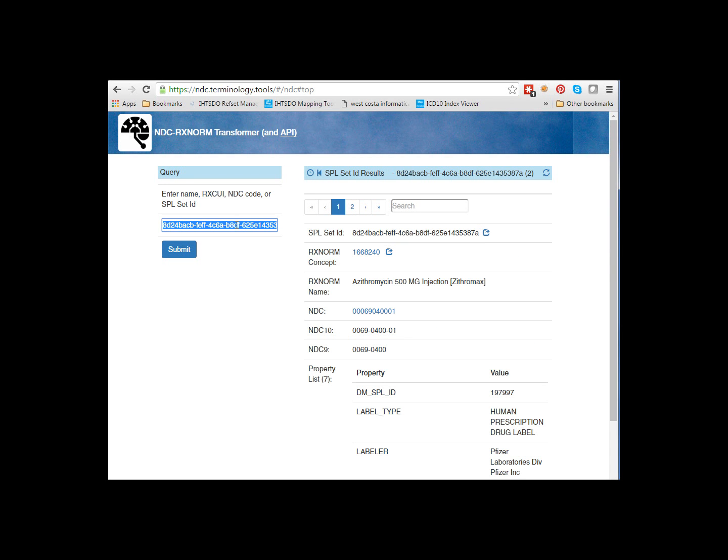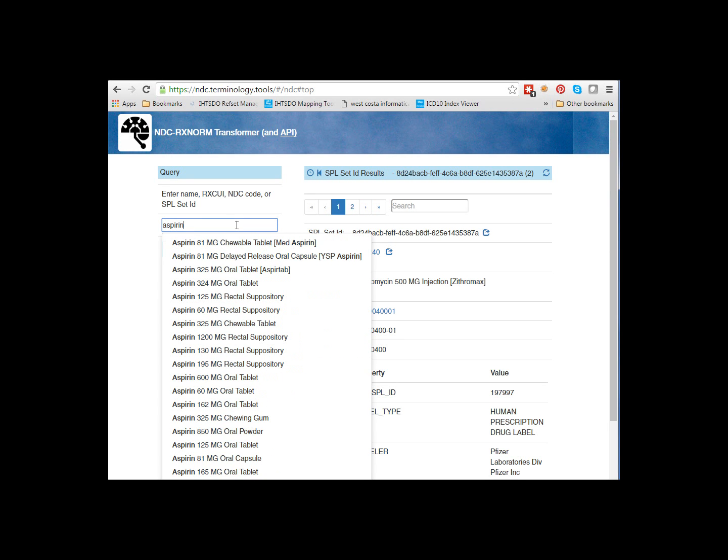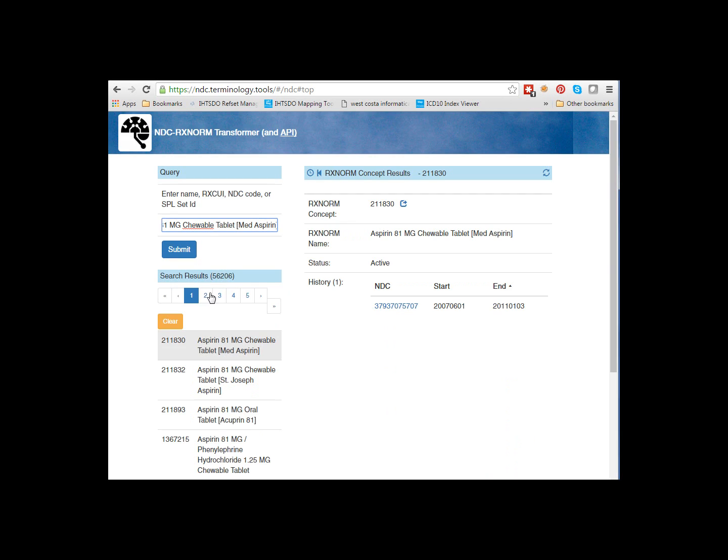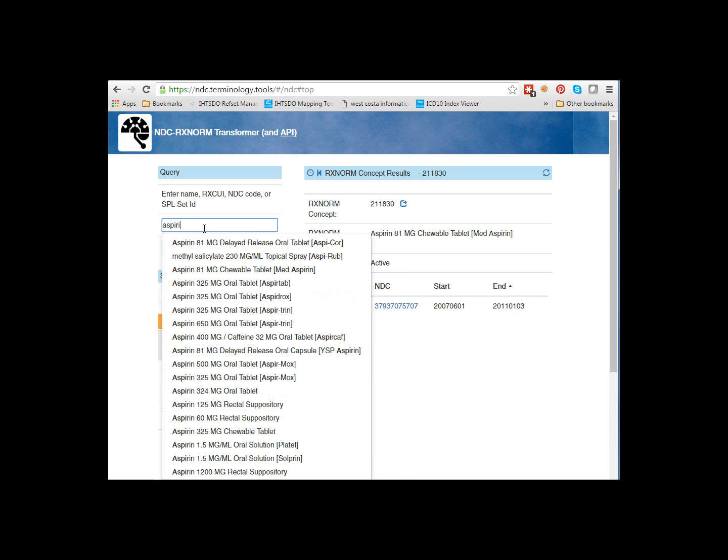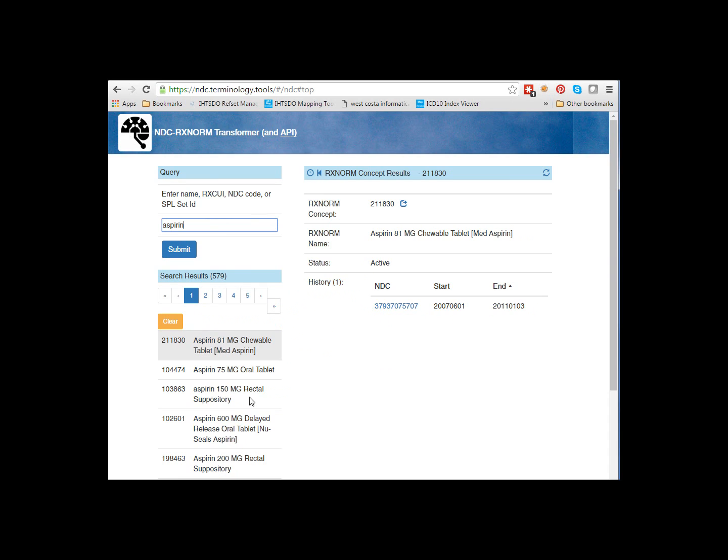Also, if you want to look up by drug name, there is a string search enabled, also with autocomplete here. When you perform the search, it looks something up. This is the concept we chose. You don't have to actually choose something from the list. You can just type in simply aspirin and then it finds matches, pages the results, and so on. So it's just a basic little interface for interacting with these things.